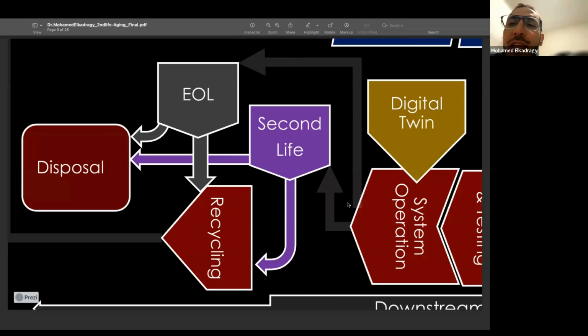We have a huge focus on recycling, but there is also a discussion about second life. And I guess not a lot of people are focusing on it, whether from the EV industry or from the stationary storage industry. It's not really covered in a mature way, and it has its own challenges, some of which I tried to list. We have to discuss whether it is a realistic concept or not. This is the first question I have for you: the second life concept, and if it's realistic, what do we need to make it cost effective and create a business model out of it? This is the second question I have. So if we can go to the next slide.